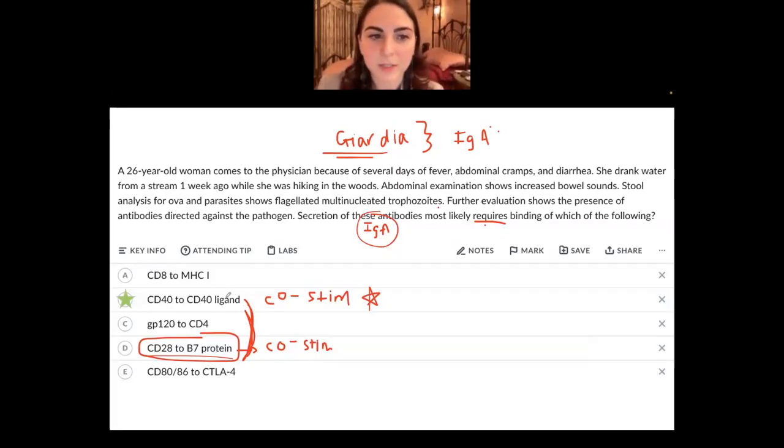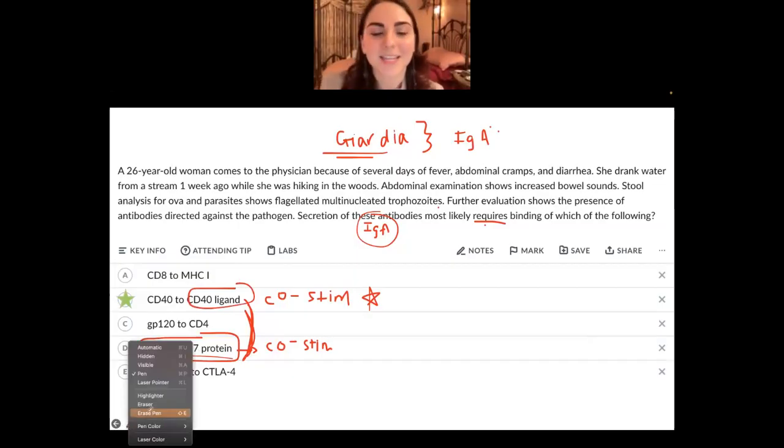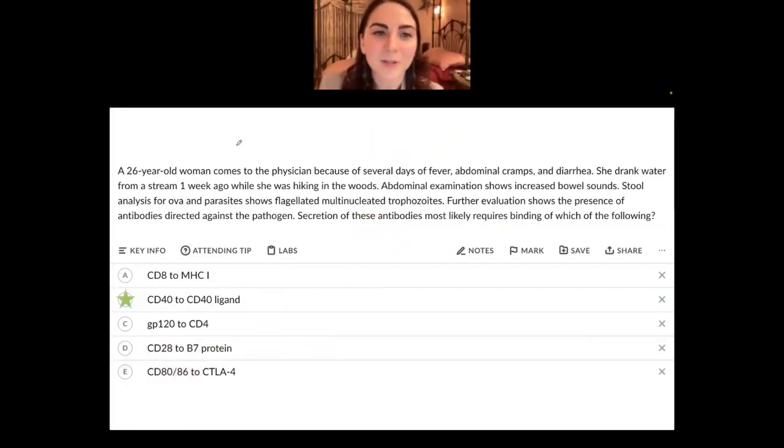And which one of these two is on the T cell? Just L. Very good. That's important to know because the immunodeficiency we'll discuss is a CD40 ligand deficiency. So you can imagine it's a T cell issue. We'll talk about it when we get to immunodeficiencies, but just keep this in mind. This is B cell activation, co-stimulatory. Tomorrow, we're going to talk about this a lot. And this is your T cell activation, co-stimulatory.